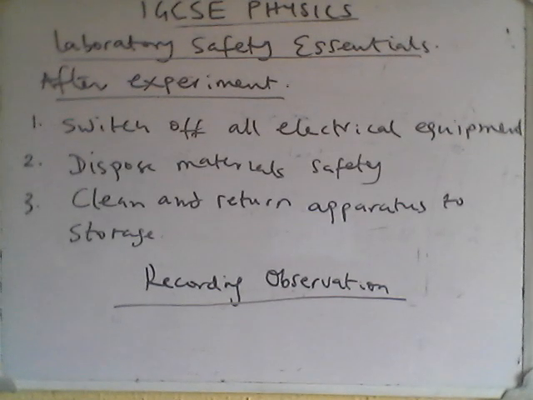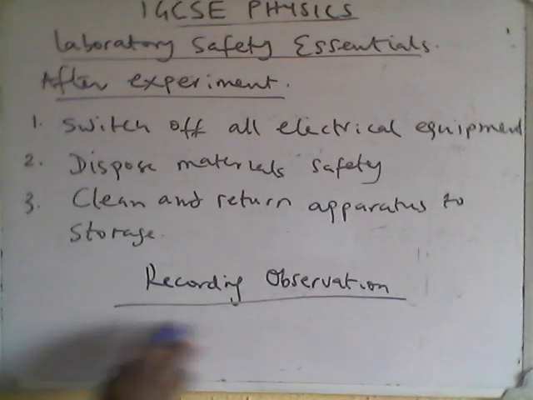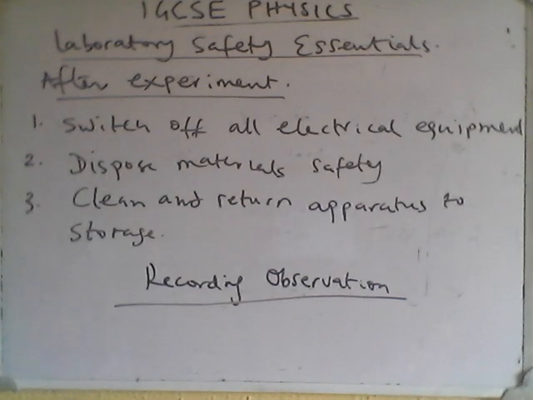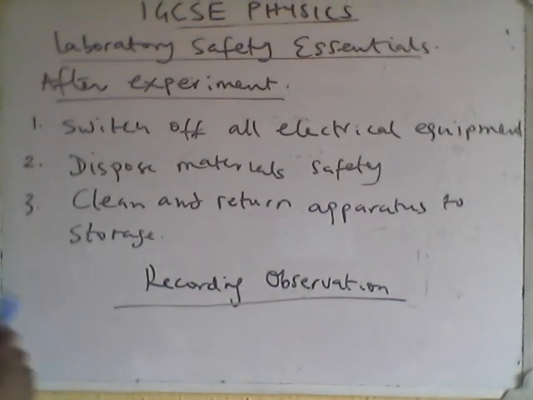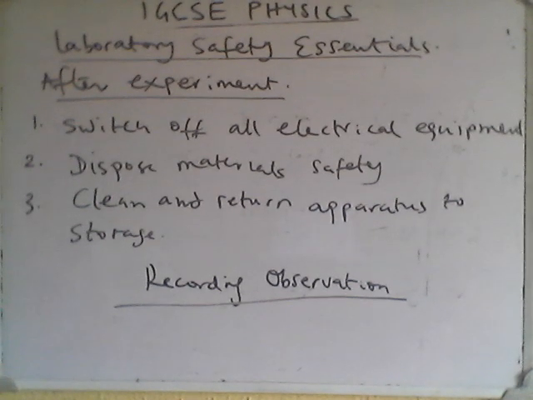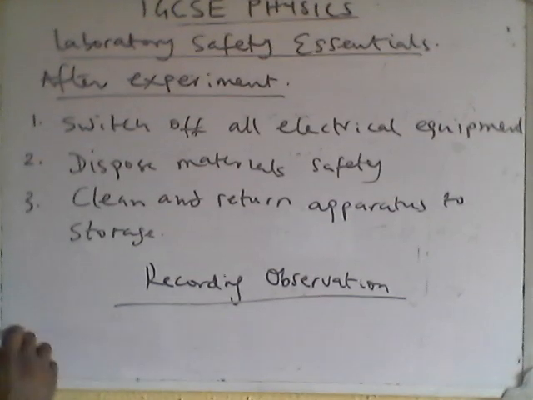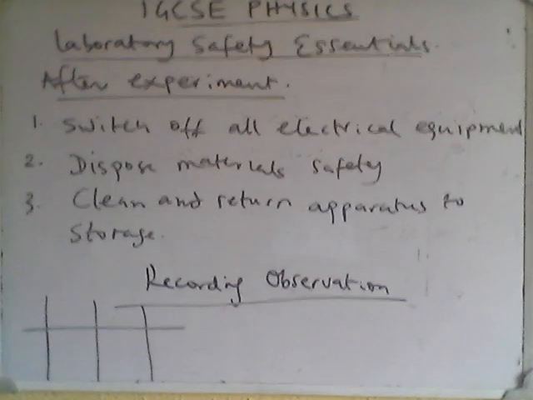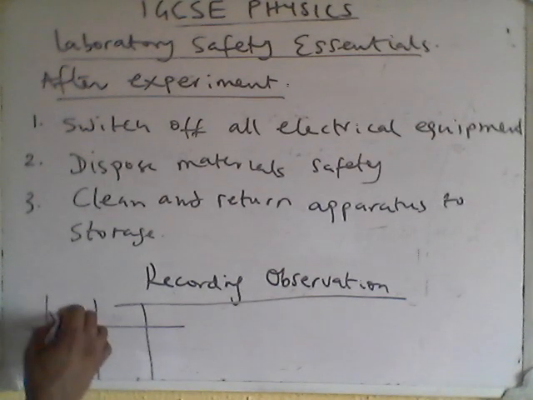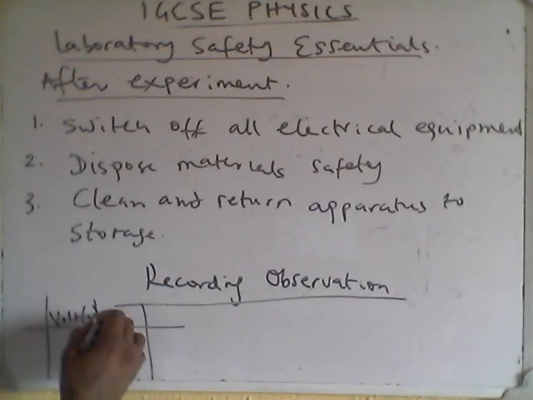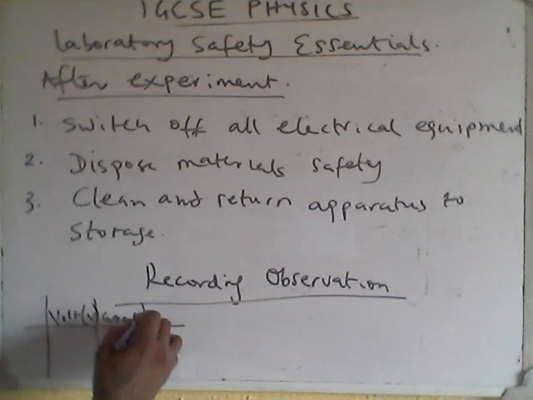Okay, so a well-designed result table should include the observation. It also includes tables. You understand? So there is a result table at the end of the experiment. The result table should include the heading with quantities and units in brackets. So if I have the end of the experiment now, I'm doing my tables. For instance, let's say I'm measuring voltage and current. If I come here, I say volts. This is the heading for volts. In bracket, I put the unit of voltage. You understand? And if I say current, in bracket, I put ampere.